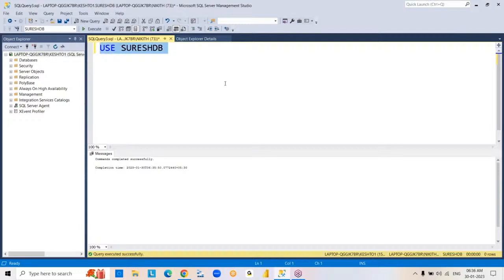And coming to next scenario. Now you have to go for SQL installation.